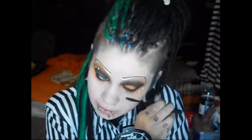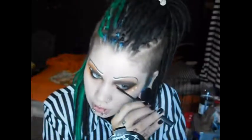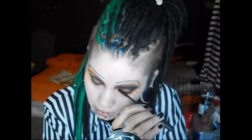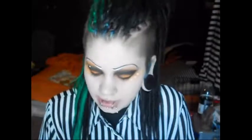I don't normally wear mascara, but today is a different day and I feel like it, so. Bottom lashes as well. And that is pretty much it. You can touch anything up with black liner that you've messed up with white, which is what I'll be doing to my eyebrow in 2 seconds. But that's pretty much it.